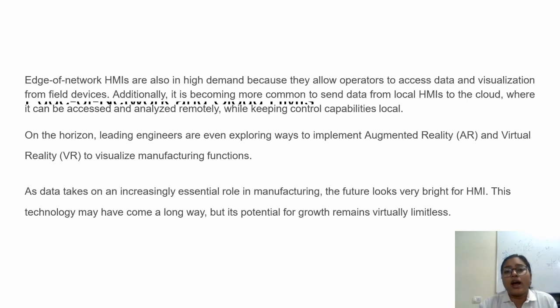HMIs are also in high demand because they allow operators to access data and visualization from field devices. Additionally, it is becoming more common to send data from local HMIs to the cloud, where it can be accessed and analyzed remotely while keeping control capabilities local. On the horizon, leading engineers are even exploring ways to implement augmented reality and virtual reality to visualize manufacturing functions. As data takes on an increasingly essential role in manufacturing, the future looks very bright for HMI. This technology may have come a long way, but its potential for growth remains virtually limitless.